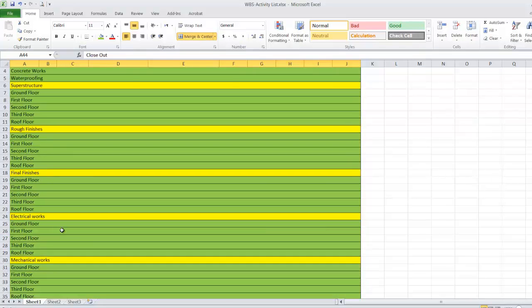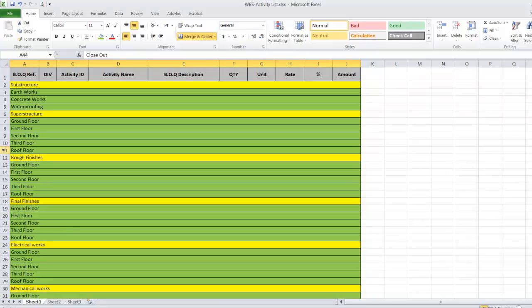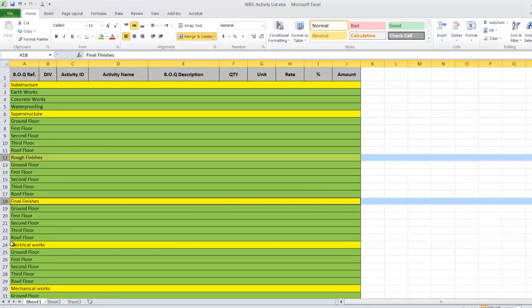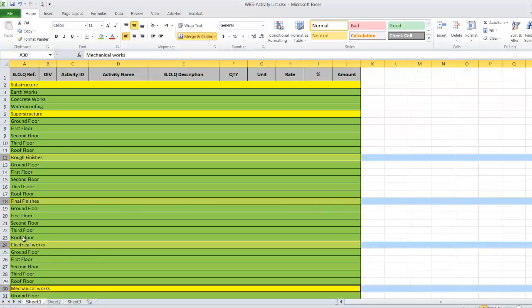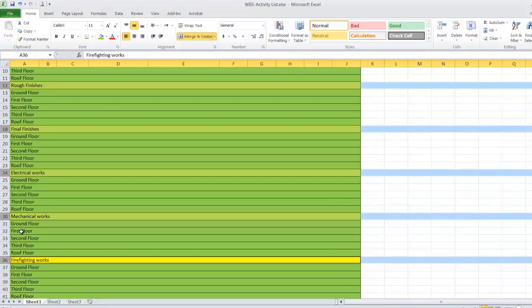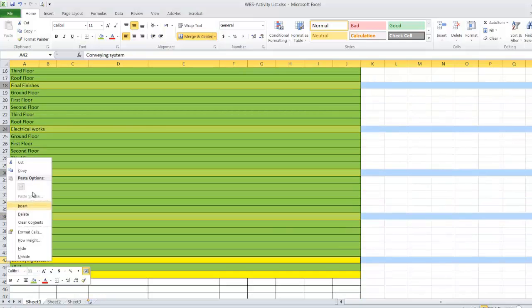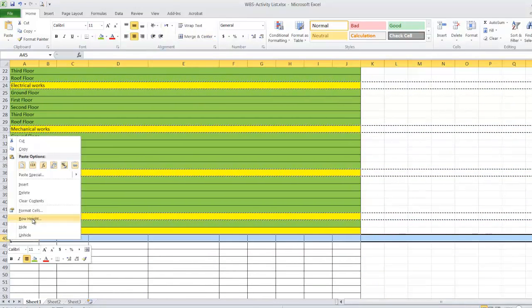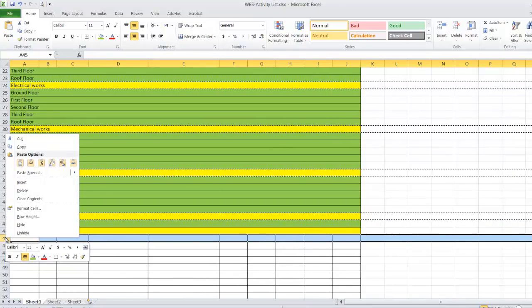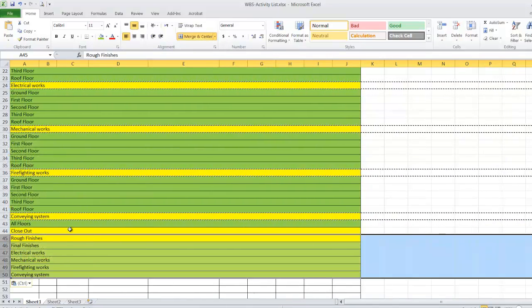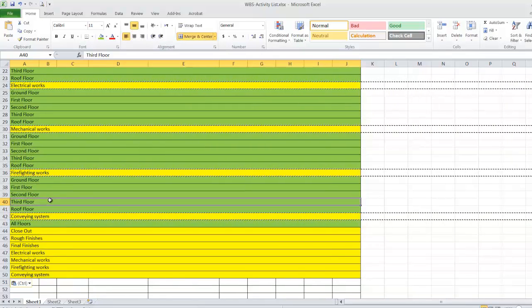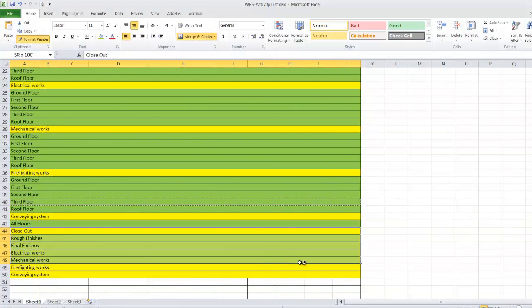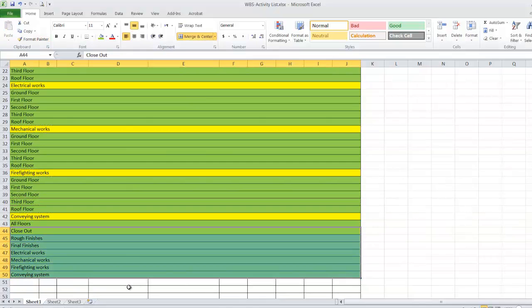And the closeout will be for the rough finishes, final finishes, electrical work, mechanical work, firefighting, conveying system. I can copy, insert code cells, then I'll change the color for the level to match with the proper level. Sorry, I missed this one.